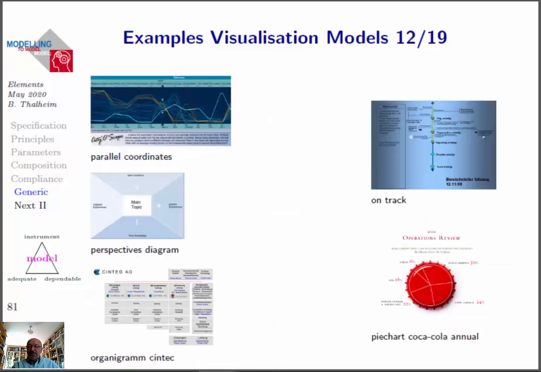You might use parallel coordinates. That means in this case you have a coordinate system that shows different developments, maybe over time, and of course you use a number of coordinate sets for the y coordinates. You might have perspectives diagrams. You might have organigram syntax, or let's say you use a pie chart, or you use something that shows whatever is in time made using different colors depending on what kind of meanings colors have.